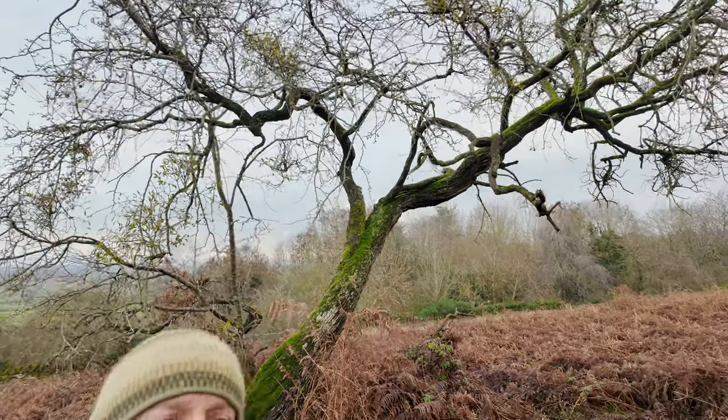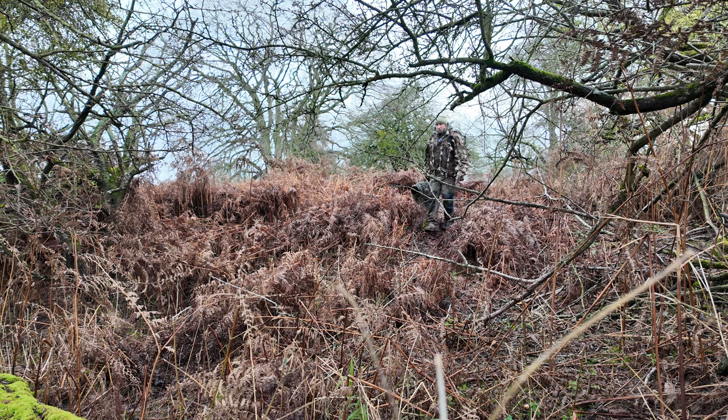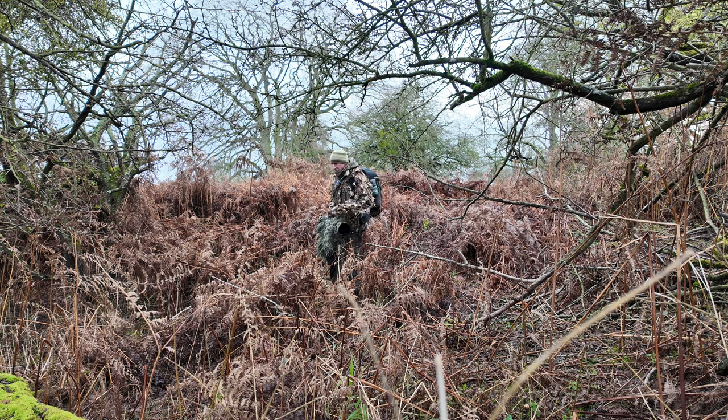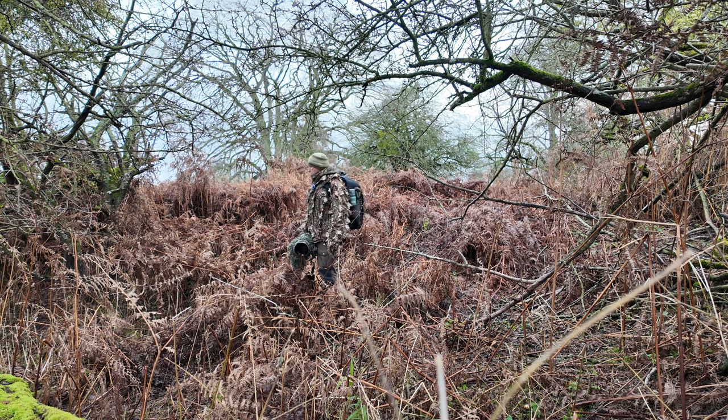There we go. See it all hanging off in bunches. I've decided to dispense with the tripod. I'm just going handheld on this one, following tracks through the bracken, hoping that there's a deer laid up. This time of night they'll be bedding down. Whether they're sticking to the groups or not, I don't know, but there's just a chance there's going to be a lone one knocking about. Hopefully if it's a buck, I'll be able to see them big antlers stuck up.